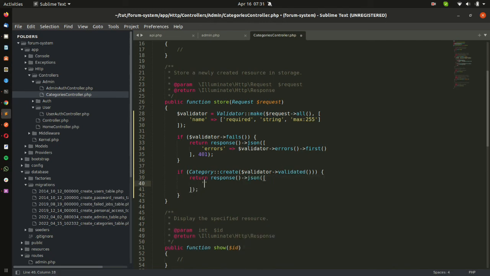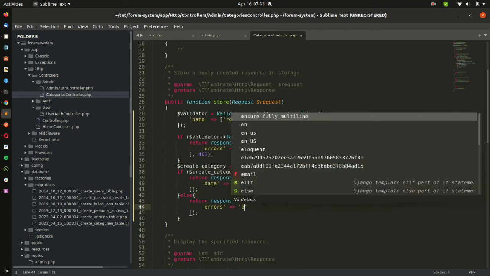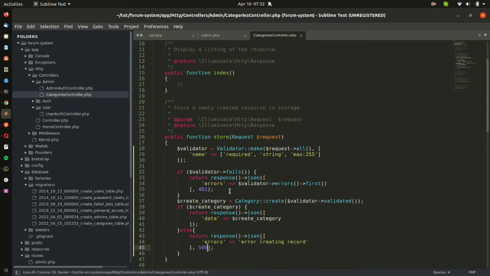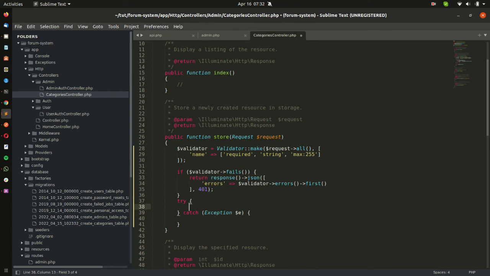After creating the record, I'm going to return the record created. Let me add the code inside a try-catch block, to catch errors and return them to the user in a readable format.